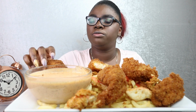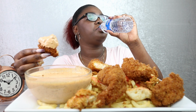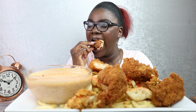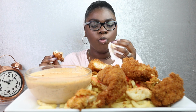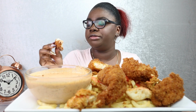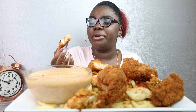This is perfect. Oh my gosh. Oh my goodness. Oh my gosh. Excuse me. I'm a little baby burp. This is so good. The step is right. That panko, the panko breadcrumbs, that crunch. Oh my goodness.